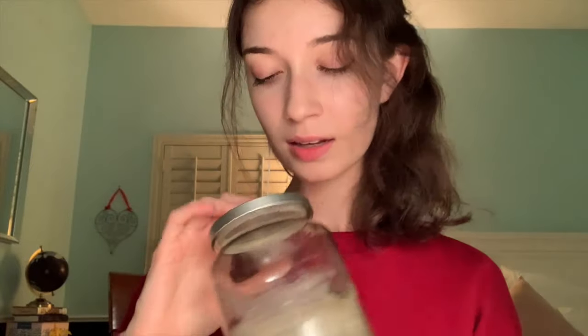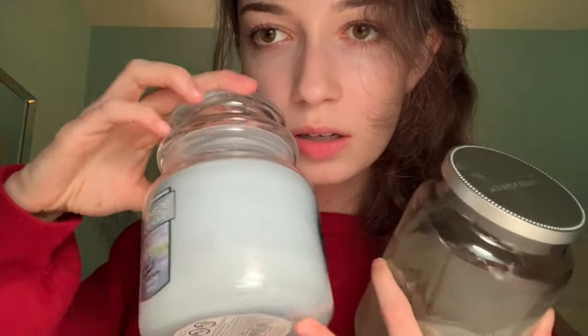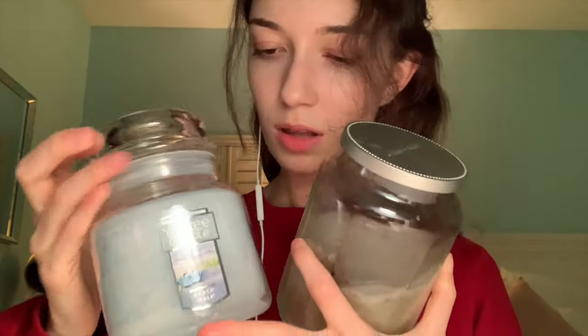It has this metallic lid again. The bottom of it says this is called Beach Walk. What? Beach Walk? Didn't we look at a Beach Walk before? Is this one Beach Walk? Let's see. Oh my gosh. Are these the same? They don't look the same, do they? Yankee Candle. This one's very old. This one is not so old. So maybe because it's been burnt so much, the color got dirty. This is odd. It looks totally different.